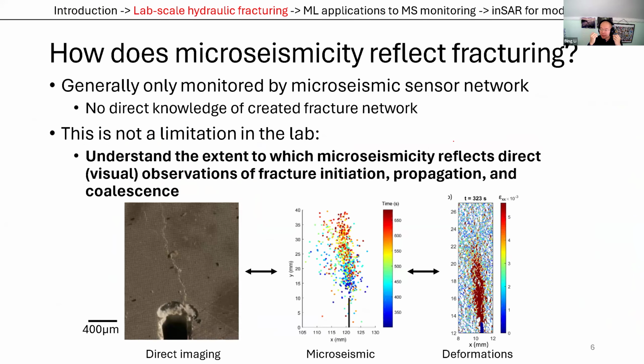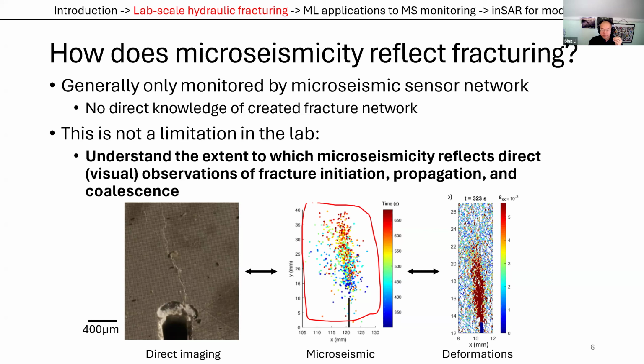So I'll first start at the lab scale. Omar will be very familiar with this. This was done at the MIT Rock Mechanics lab under the supervision of Albert Einstein during my PhD. And I'll be talking about, again, this idea that we can detect all these microseismic events when we generate fractures of whatever kind we're interested in.